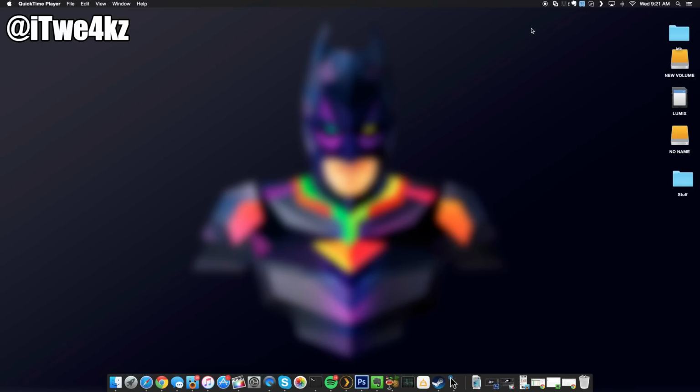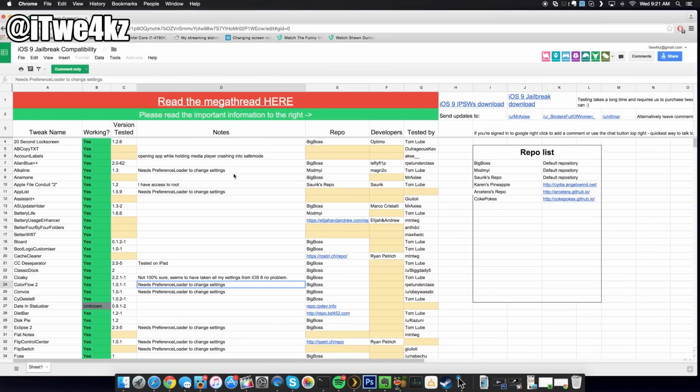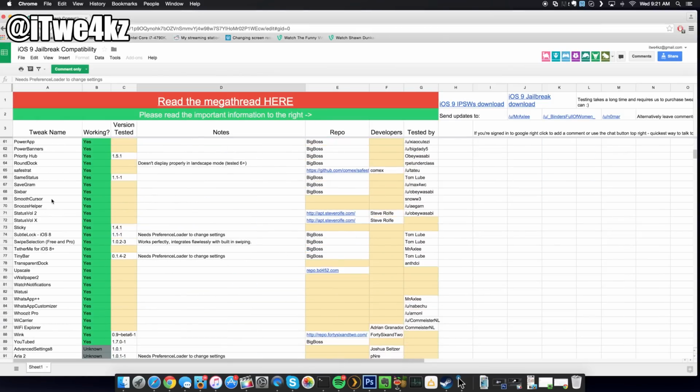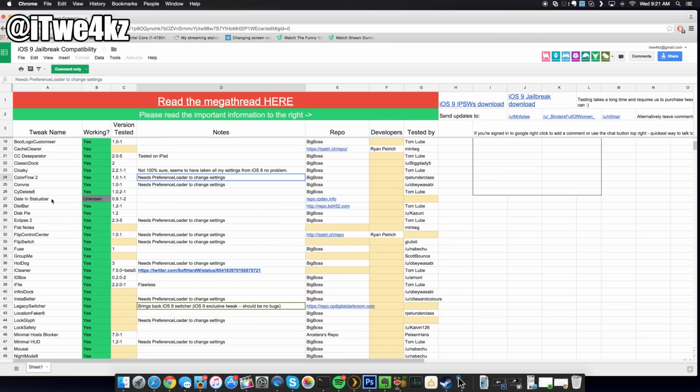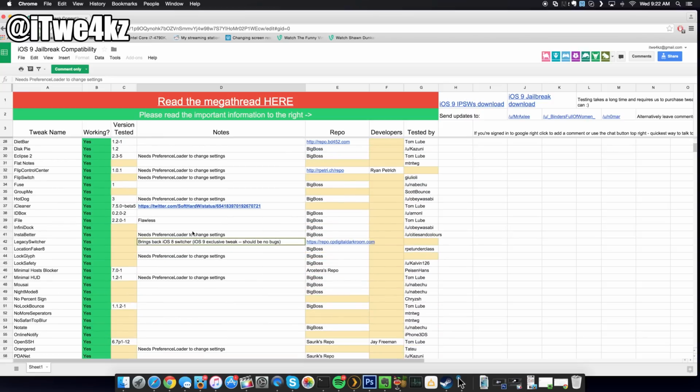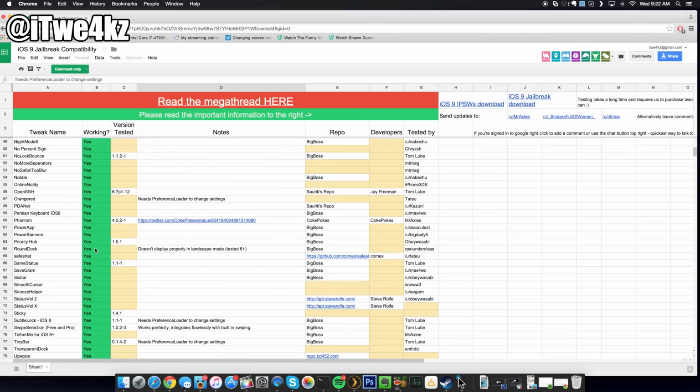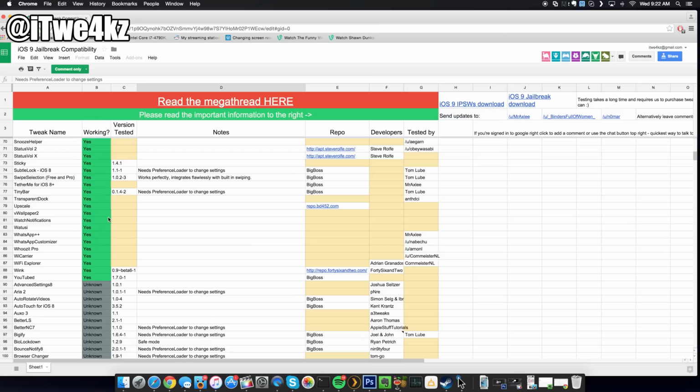But at the same time, with a jailbreak, of course, we want some jailbreak tweaks. Now, of course, I'm going to get some top tweak videos out to you guys. But in the meantime, I figured I'd share the sheet that's being updated as we speak, that's basically going through all the jailbreak tweaks and allowing us to see what's compatible with iOS 9. So that sheet is right here, and I'll put a link in the description below for you guys, but you can see that quite a few tweaks are actually working with iOS 9. So of course, I'll put a link in the description below for you guys to check this out for yourself. And this is basically a live document, so even while you're looking at it, it can be updated. So just look at this throughout the day and you'll be able to see maybe some of your favorite tweaks are being updated for iOS 9, or maybe they already work.